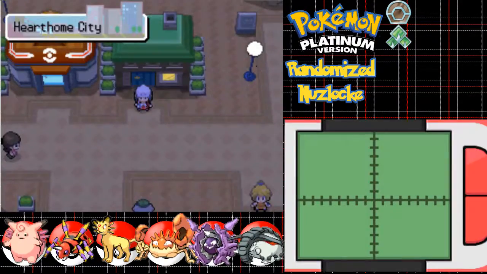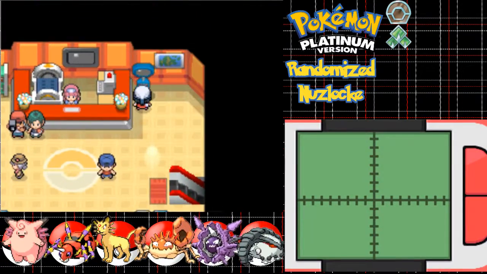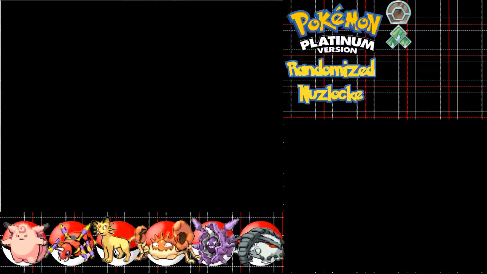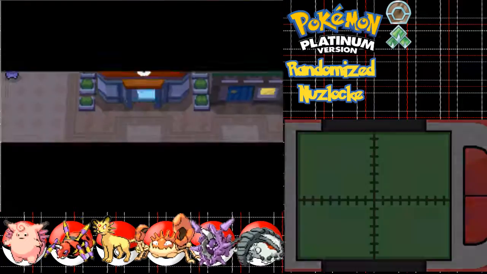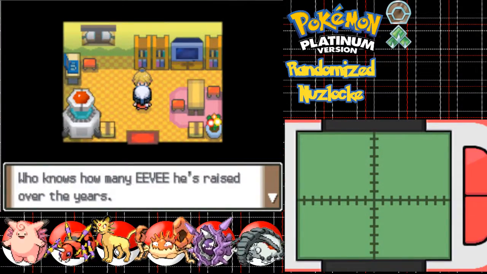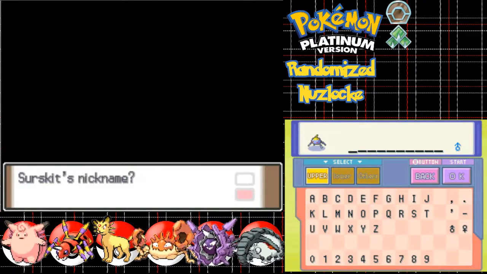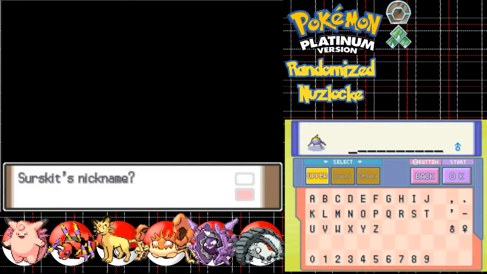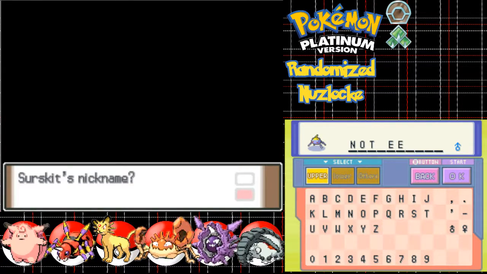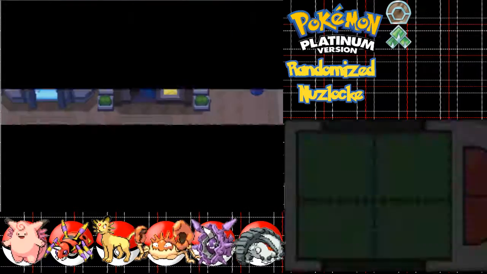Now does she actually give me an Eevee? Cause I'll be very down for an Eevee. So I'm gonna grab this Eevee. Is it still an Eevee? No, it is not an Eevee. That is nowhere near good enough for an Eevee. That's a cert skit.